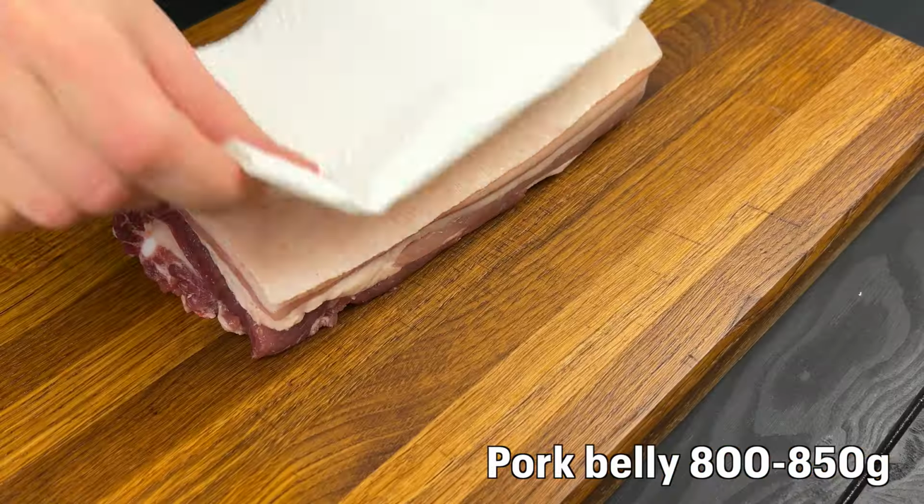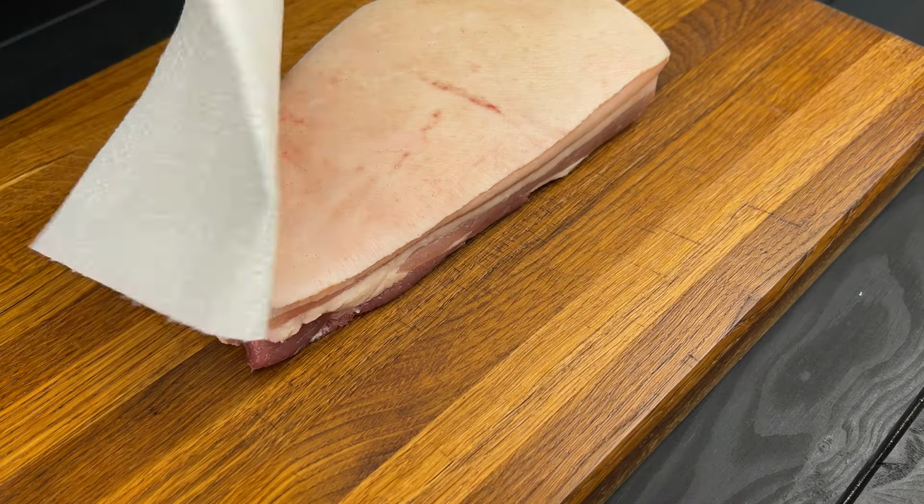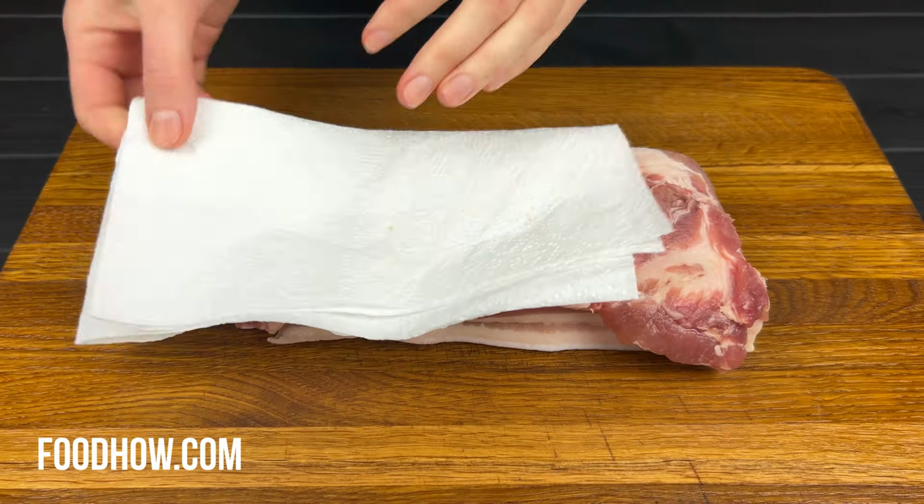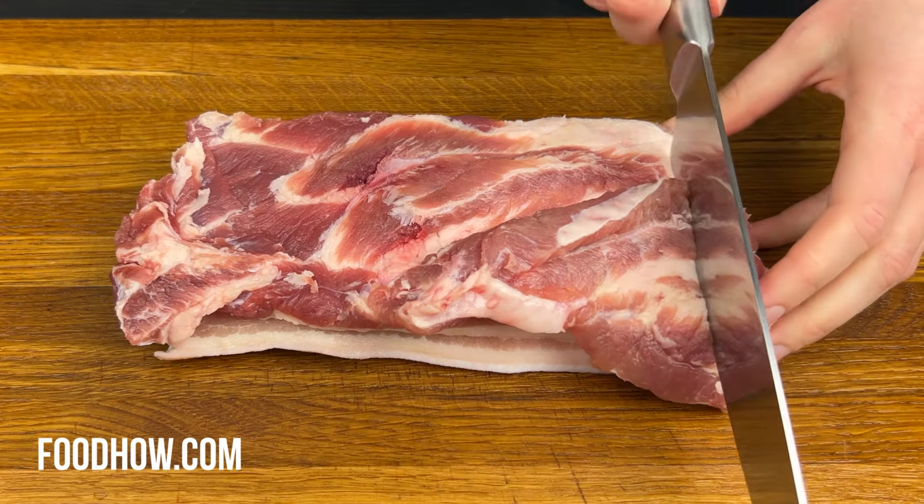Pick a piece of pork belly with the skin on, and make sure it fits in your air fryer basket. Then use paper towels to pat it all over until it is really dry, so it would get that extra crispy skin in the air fryer.